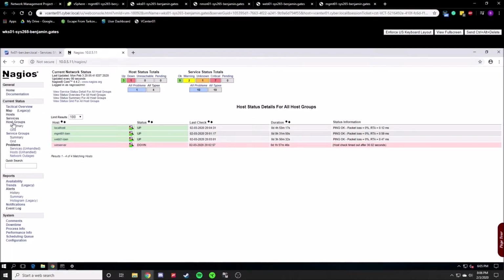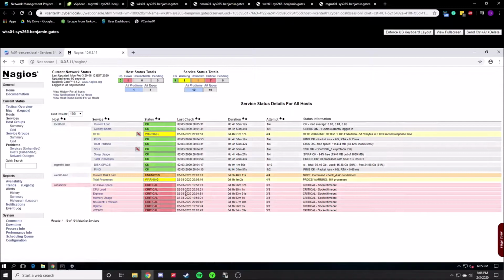And if we go to our services, we can see that management has a disk space counter, and it tells us how much is being used and how much is free. And then on Web 01, we had a disk space counter working, except there seems to be an issue that recently popped up. So we're gonna show processes instead, which is currently at the warning stage of 150 processes running. But we want that to be in the critical stage, so we're gonna lower that. And we're also gonna bring the disk space on management to the critical stage.